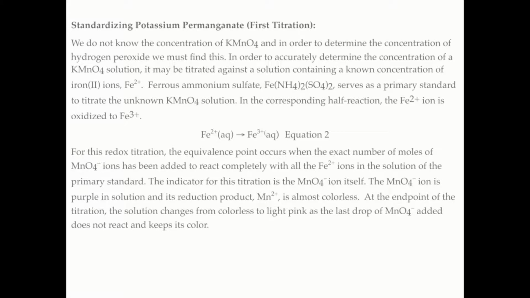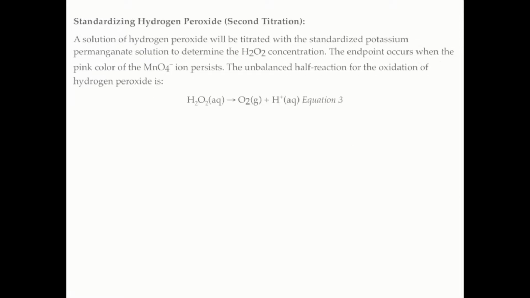So what this is telling you is you're going to be adding permanganate to iron 2+ ions. Now, the permanganate is going to react with the iron, producing manganese ions and iron ions, and those are going to be colorless. Once you have equal amounts of the iron 2+ ions and the permanganate, that is your equivalence point. As soon as you pass that, just one extra drop of permanganate, then you're going to see a purple color, and you know you've just passed your equivalence point, and you can assume you're at your equivalence point.